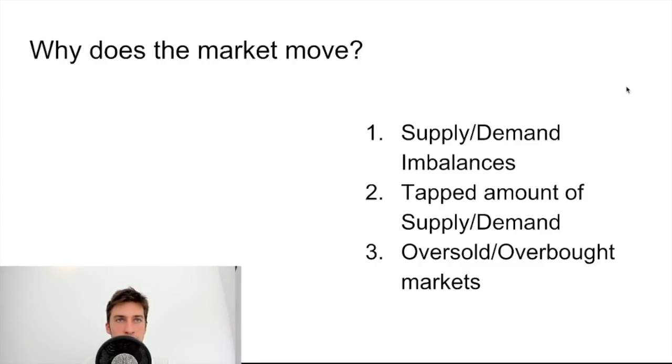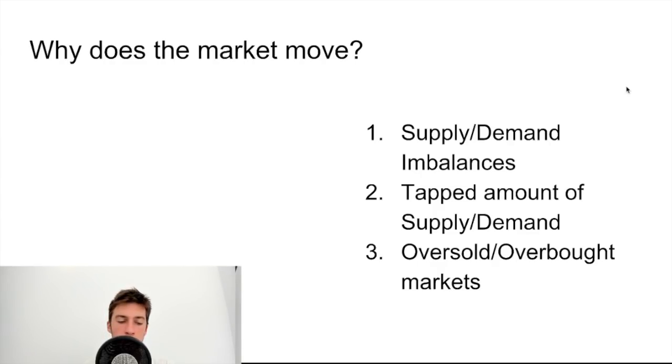There are a limited amount of buying and a limited amount of selling that can occur in a trend. So what that means is in every uptrend with any kind of coin, there's going to come a point where many traders who wanted to buy have likely already bought in. And if there's not enough actual demand present, then price is going to have a hard time moving higher because there aren't enough traders to buy and press the price higher. And at that point, that would be called an overbought market. So that's what we want to look at when we look at the tapped amount of demand in an uptrend.